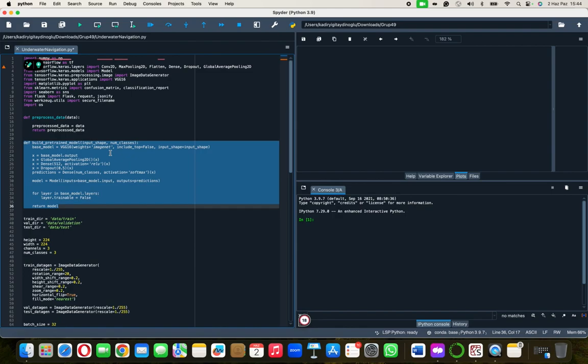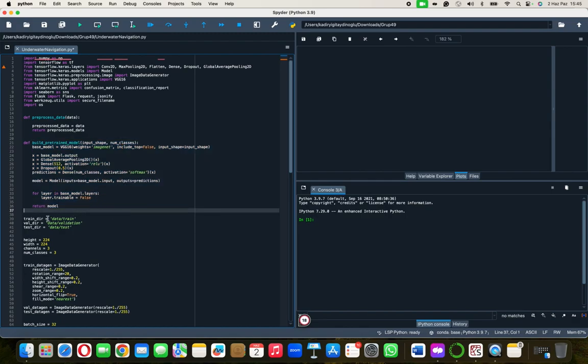So I considered that I can use it in my project, and it uses the VGG16 architecture pre-trained on ImageNet. It removes the top fully connected layers and adds new ones for the specific task. The base model layers are frozen to retain pre-trained weights. So we can explain it like this.